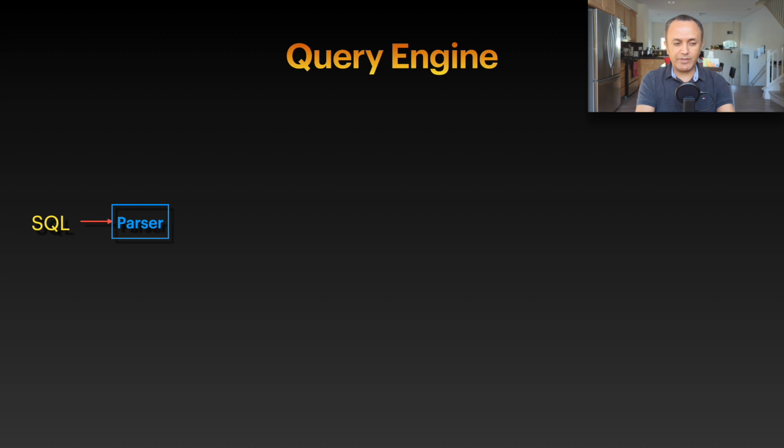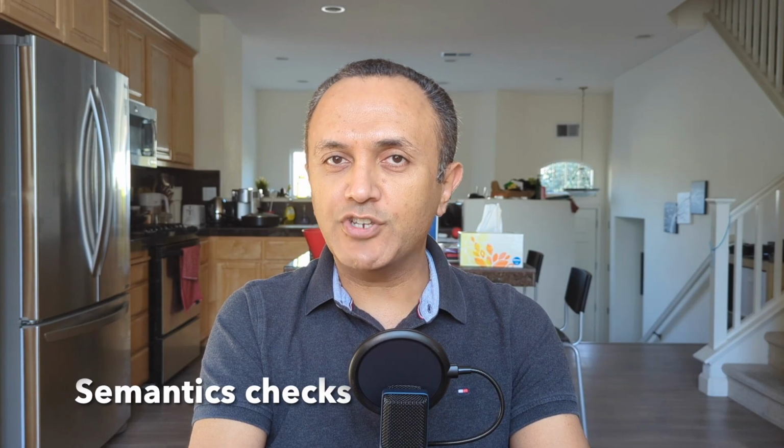So going back to our diagram, now the parser outputs a parse tree. What happens with that? What's next? Next, we go into another module that does the validation that we're missing, the validation on the columns, on the tables, and all that. This is the query analysis module, or the analyzer. So this analyzer performs something that we call semantics checks.